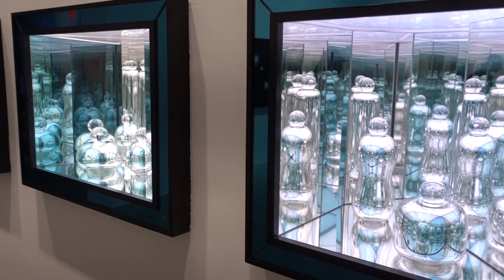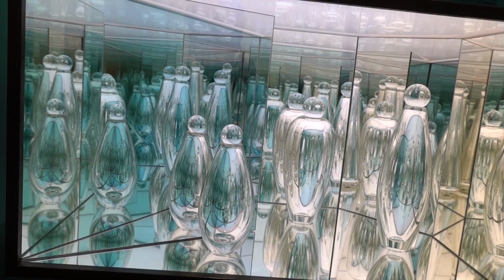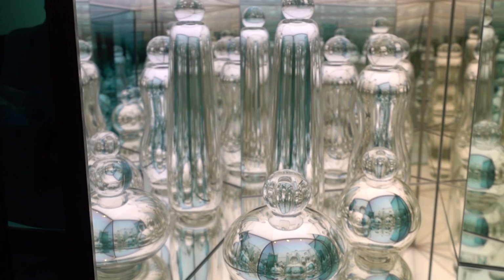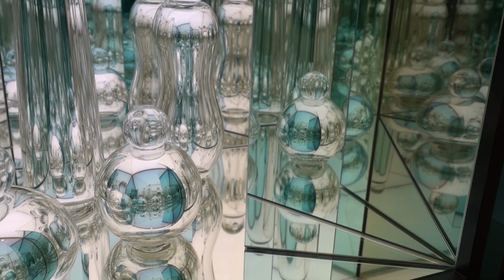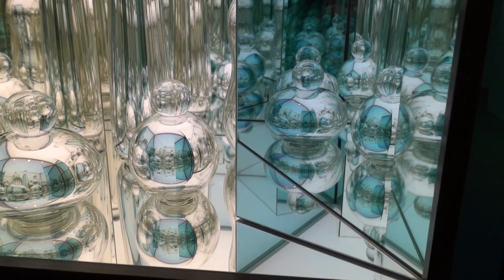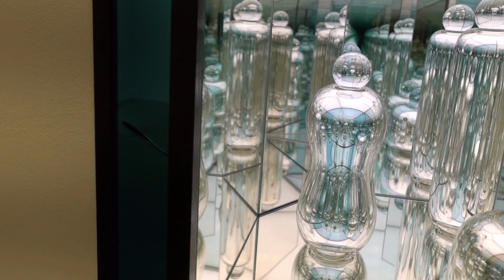Three Twilight Labyrinths is an architectural installation built to display a triptych of framed trompe l'oeil, quote, paintings, unquote. Each painting within the triptych depicts a nocturnal still life of labyrinthine and infinitely mirrored spaces inhabited by a veritable alchemical pharmacy of mercury-like mirrored stoppered bottles and jars. The work's title suggests the ways in which reality begins to shift at twilight, while the illusion generated by the architectural intervention speaks to the malleability of perception.